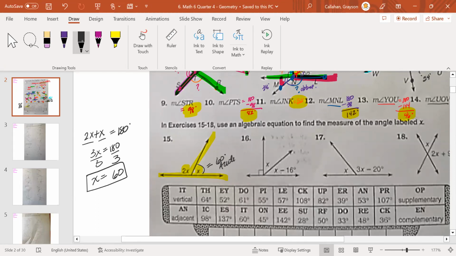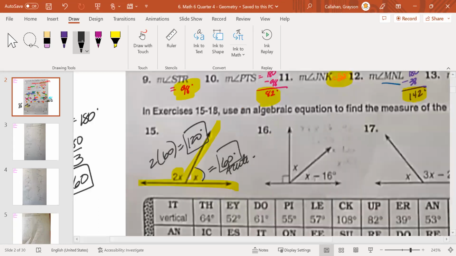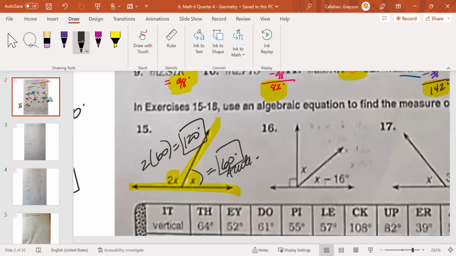And also, I like to say that it's acute, so I want to make sure I know it's less than 90, so it's less than a corner of a paper, right? This is 2x, so that's 2 times 60. What's 2 times 60? 120. But if I add the two together, 120 plus 60, does it give me 180? Yes, it does. Remember, 120 plus 60 equals 180. And didn't I say that this is a straight angle, so it should equal 180, right?